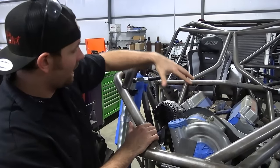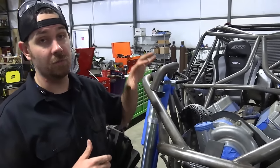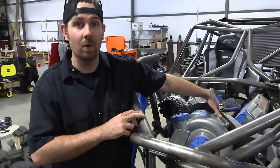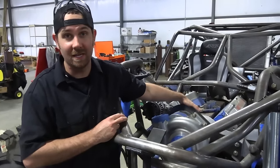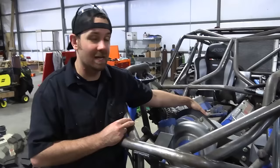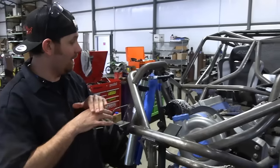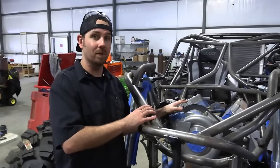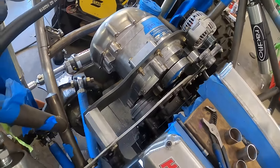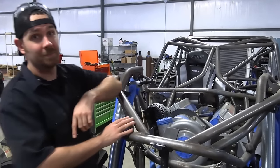So now that we have that done, we knew that we needed to get the accessories put on, but there was no way that we could get a belt to go from the accessories down to the crankshaft. So we had to use the PTOs off of the back of the blower, which ended up meaning that all the accessories were going to spin the wrong direction. So the blower has two different accessory PTO drives on the back. One turns clockwise, one turns counterclockwise, and the only way that we could get this thing to mount properly was to mount all of our accessories backwards and run it off a 1.2 overdrive PTO shaft. It was an extremely difficult process, but we got it done.